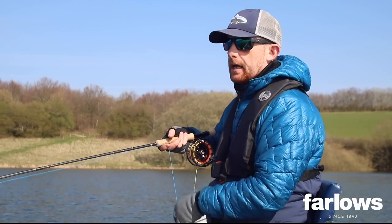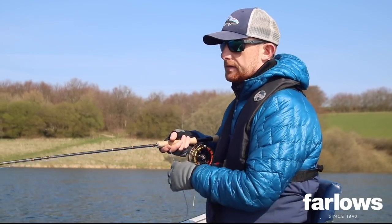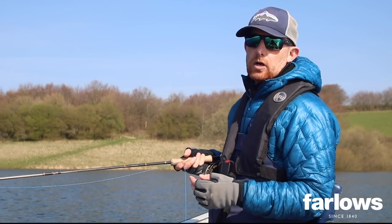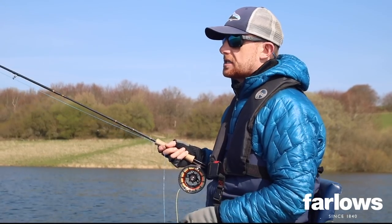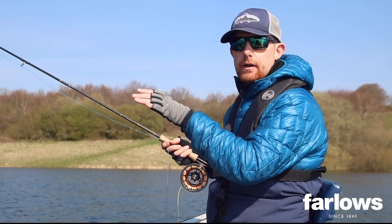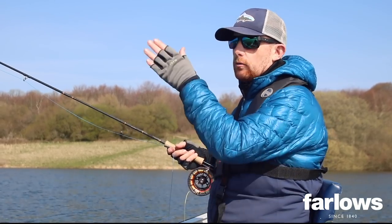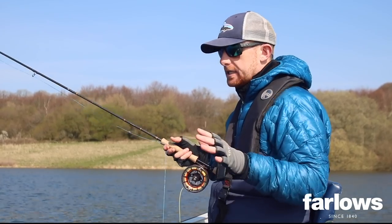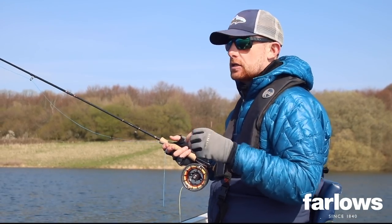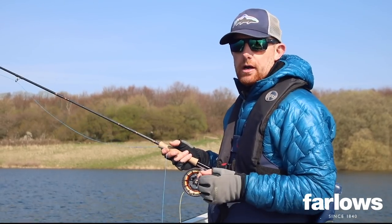And that then allows you to pretty much mathematically work out, and I know we talked about this a little bit in the last video. Now that might sound a little bit complicated, but it's as simple as throw your line out there, get it straightened up and do a bit of counting, and you're trying to work out where in the water column. That's what fishing is all about. Every single type of fishing basically is, where's the fish feeding, how deep is it feeding at, how am I going to get my fly there.